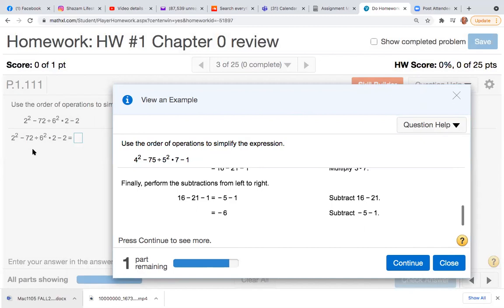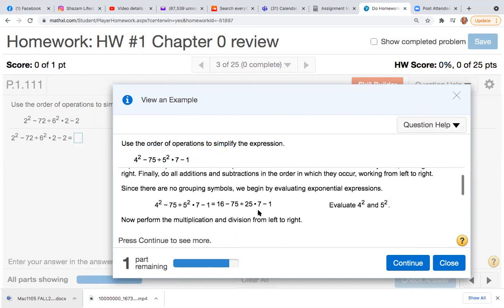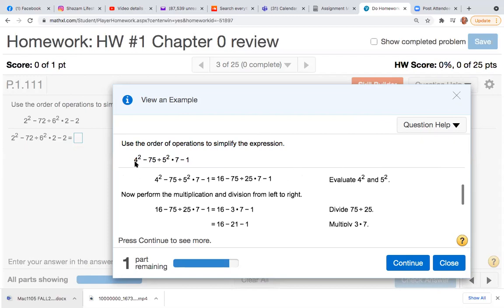Their problem is written down on a sheet of paper. And then as they're navigating through the step-by-step process on this window, they're looking at their problem and doing the same step with their problem. Notice the example and your problem are slightly different, okay? Just minor differences. Like this one right here has 4 squared, your problem has 2 squared. This one has 75, your problem has 72. But guys, the format, the pattern, the schema, it's very similar, okay? So that's the beautiful part about the homework assignments.